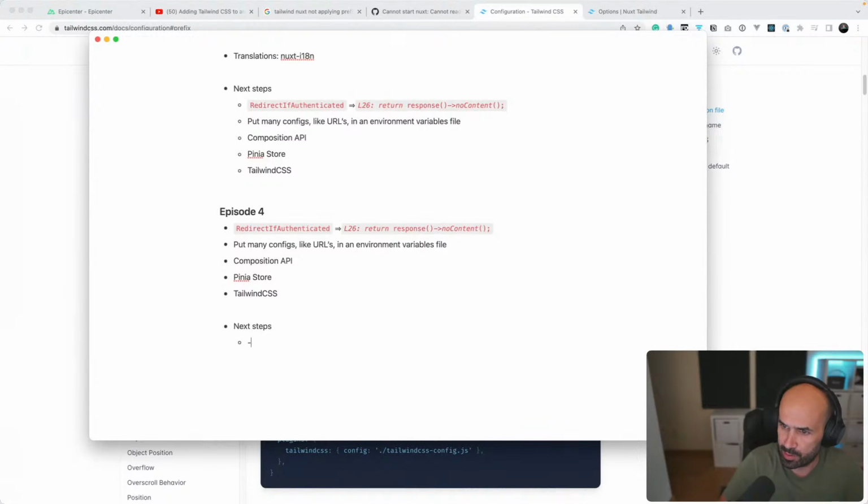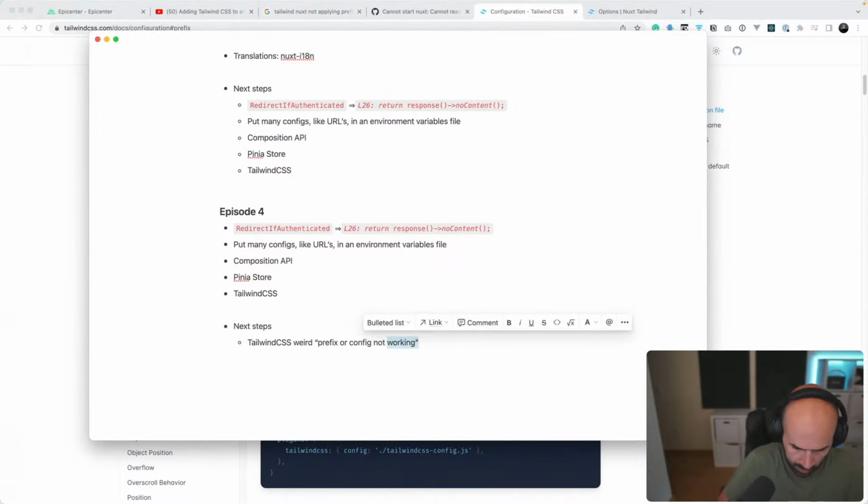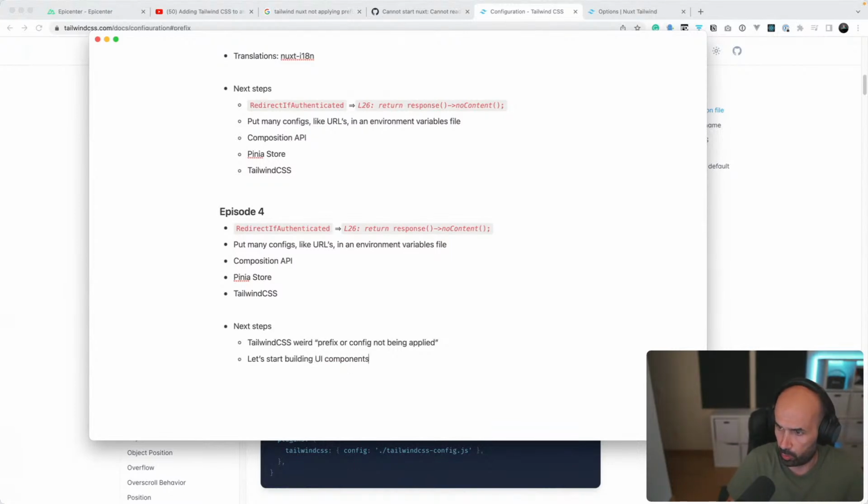So next steps are going to be Tailwind CSS weird prefix not working, prefix or config not being applied. And then we will finally start building UI components. This is going to be great.